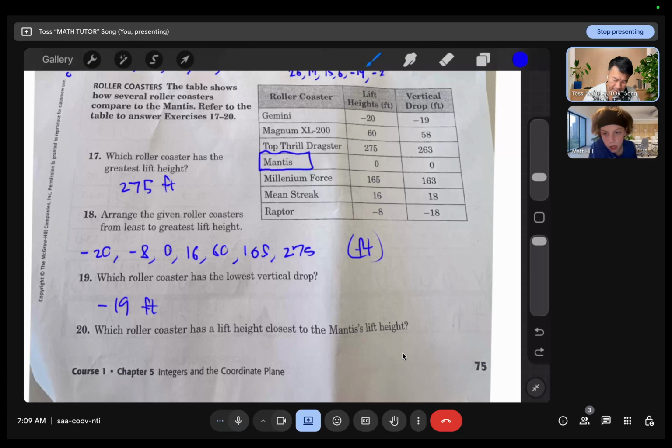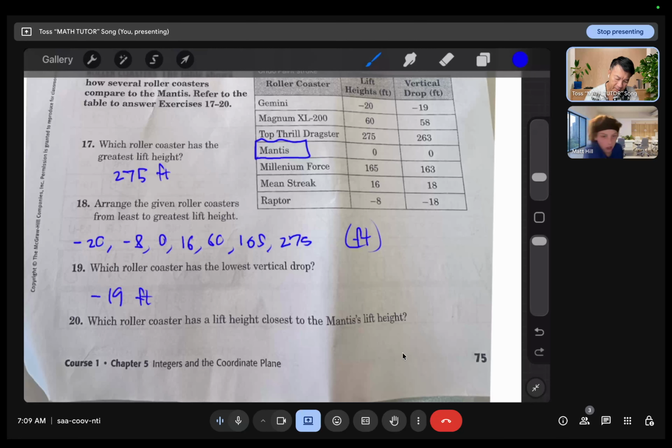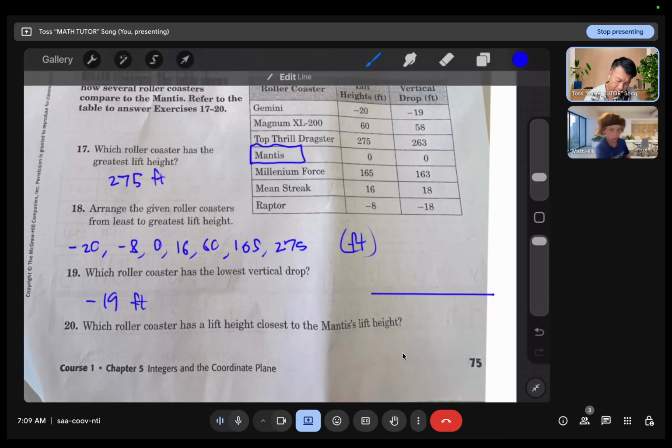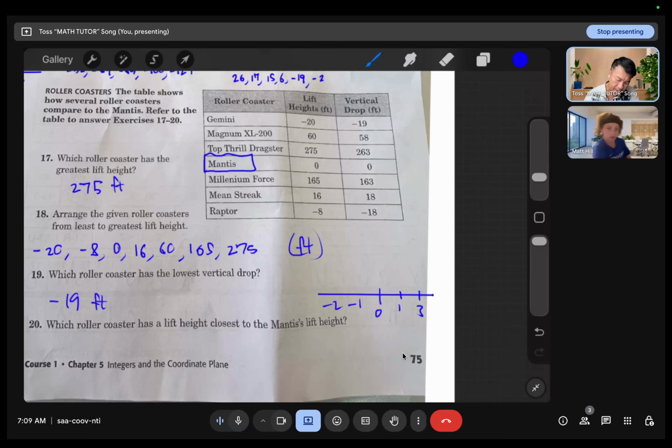Okay, number line. Maybe I should number line it this way. I can't do it vertically because it will be strange later on when you need to refer back to it. So 0 is here, negative 1's here, negative 2's here, positive 1 here. Of course, I'm exaggerating, and then 3 over here. So closest to 0. What do you think?